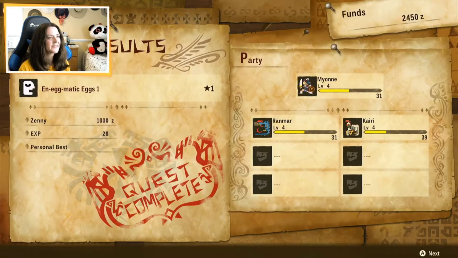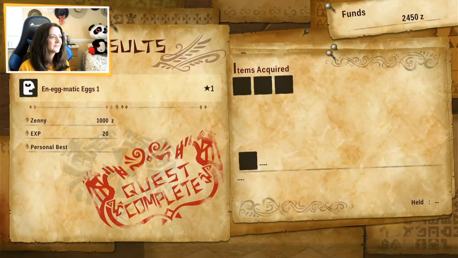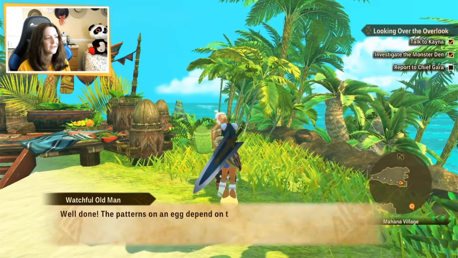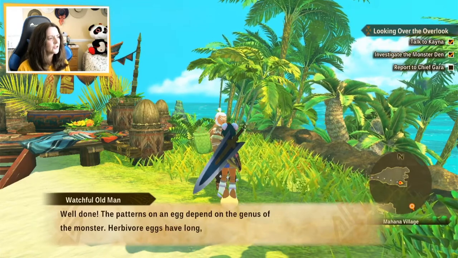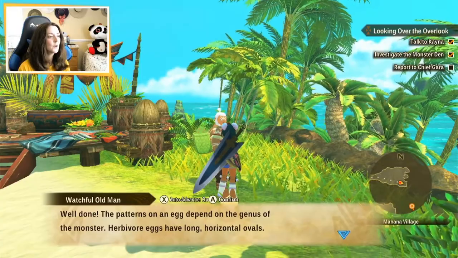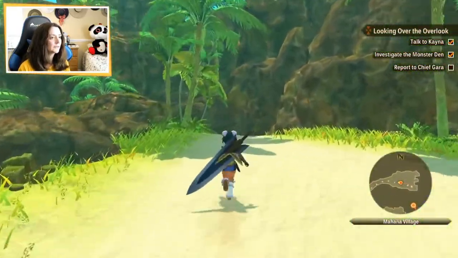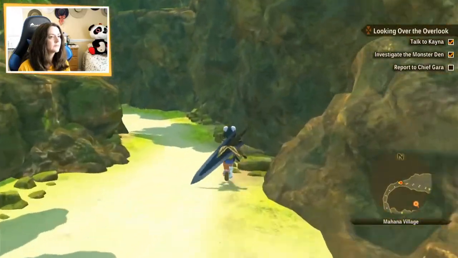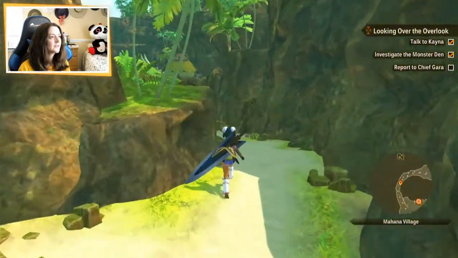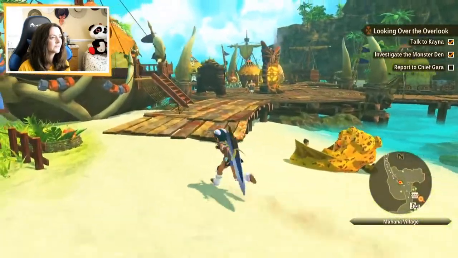Oh, look at those funds. 2,450Z. Yes, please. Nice. Well done. The patterns on an egg depend on the genus of the monsters. Herbivore eggs have long horizontal ovals. Ah, bookie. Alright, let's talk to the lady about the bugs. See if the bugs work.